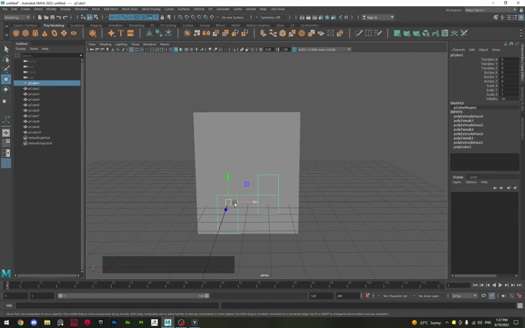For example, the original one that I'm going to press, because we didn't move it at all, we just extruded it, it's going to have all zeros, right? Except for scales. The normal for scales is 1. If I press this one here, because we moved it to the right and one lower, it's going to have a -1 and a 1. And this one here has a 3 and a -1, and we also rotated it, so it has a 90-degree rotation.